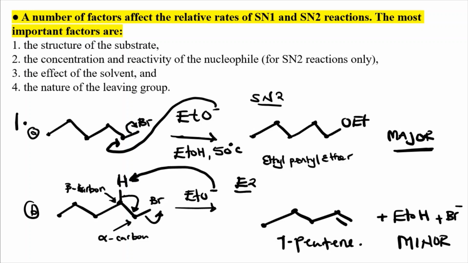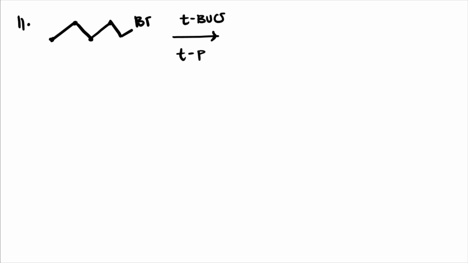Let's look at the second compound. All right, so this is very interesting. The second compound was this 1, 2, 3, 4, 5, so it was the same 1-bromopentane, but this time around we're using this base, tert-butoxide. Now tert-butoxide is a bulky base, with tert-butyl alcohol. So this base is a bulky base.